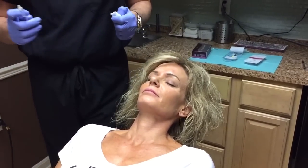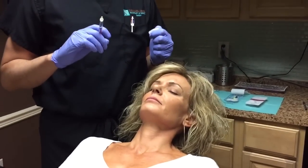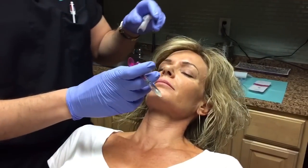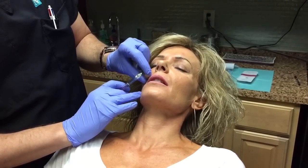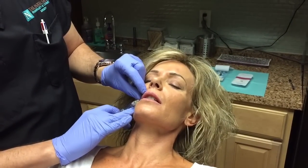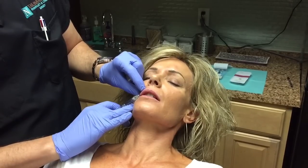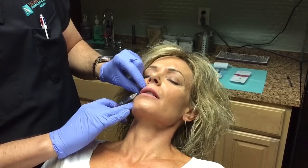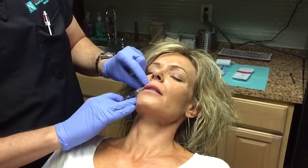Okay, so you've seen the injections that we've had with the long needle, and this is the short needle technique. When the lips are thinner, you have to go from multiple different directions. So I have the patient laying back, lips are open just a little bit. Start from the corner. Again, it's important to be really gentle. I've seen some real stabbing actions, jabbing actions into the lips. It scares patients, scares viewers, scares the children. You can be very gentle.